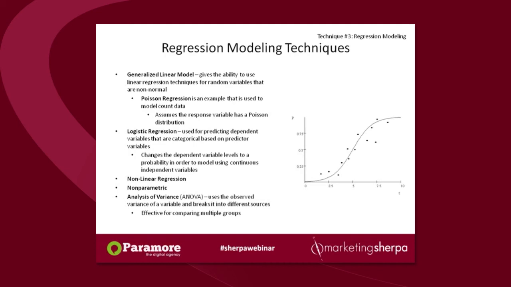And then finally, I'd like to talk to you about an analysis of variance. Most of us have probably heard of it called ANOVA. What this does is it looks at the variance of a variable and looks at the variance of another variable, and it tries to look at where that variance is coming from and which one has a higher variance than the other. It's very effective for comparing multiple groups. So if you had 3 treatments and two things you were changing in each treatment, you could look at the different groups and compare those groups to each other.